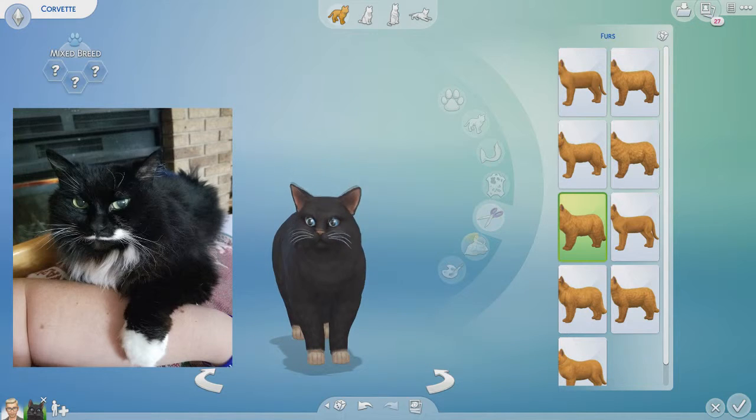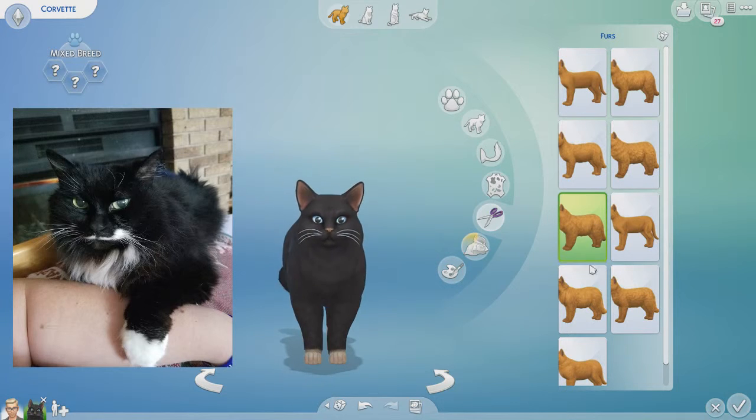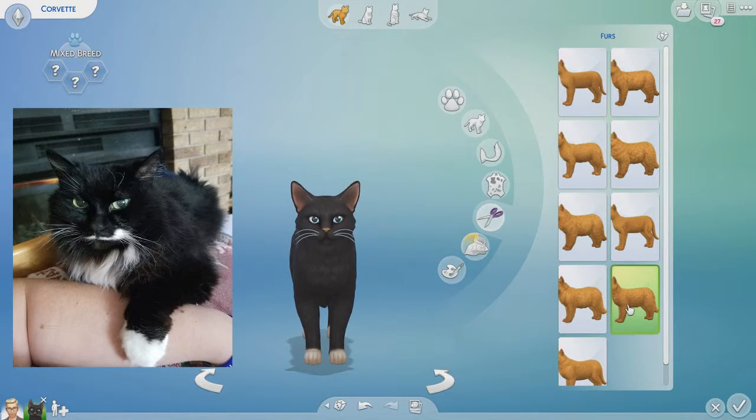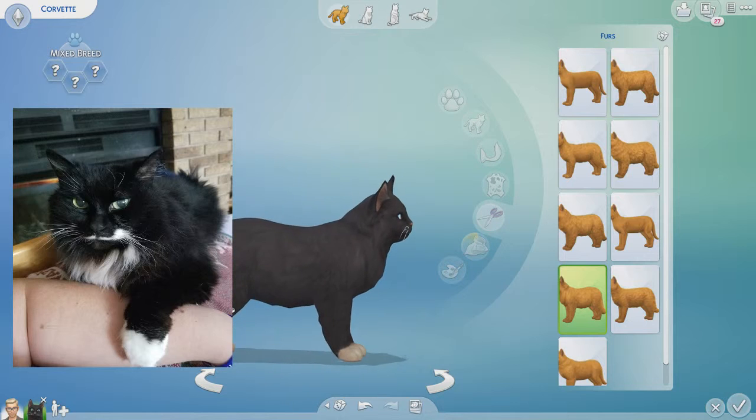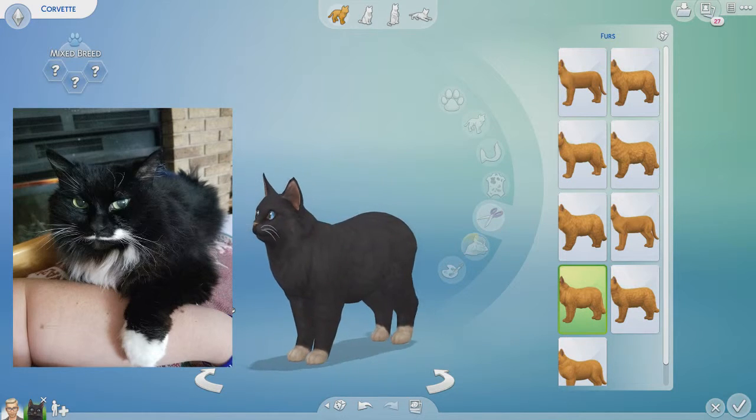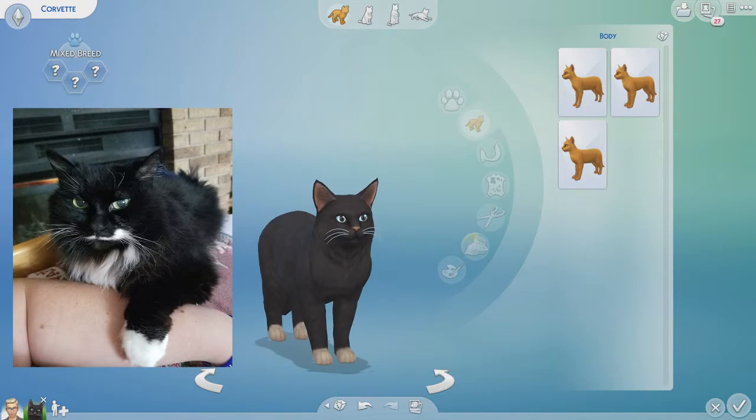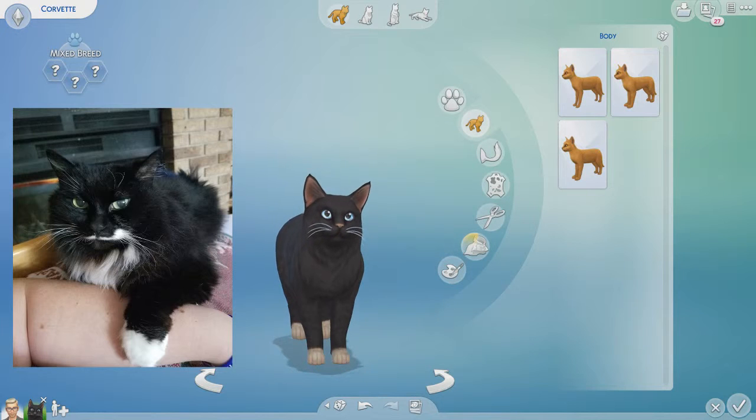She was a really fluffy cat. Her nickname from me was Fat Cat. So her fur definitely made her look a lot fatter than she was. Actually, I think that's definitely more kind of the fur she had. Yeah, I think that's probably pretty good. She was definitely a little fat. Not a ton of muscle.